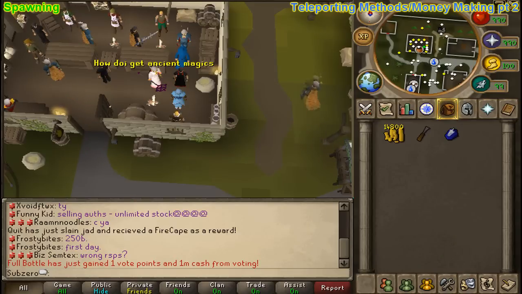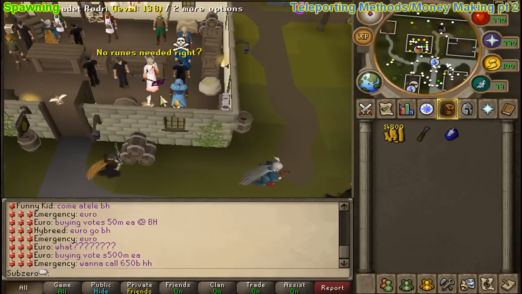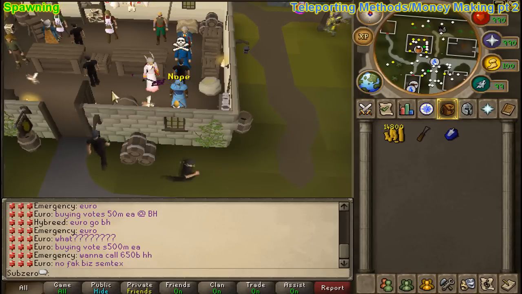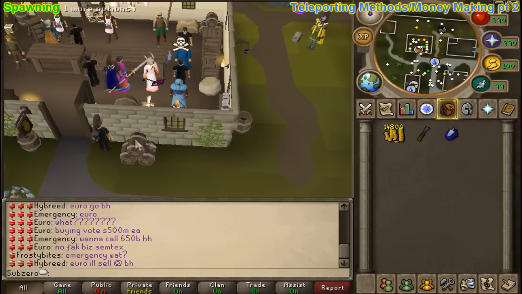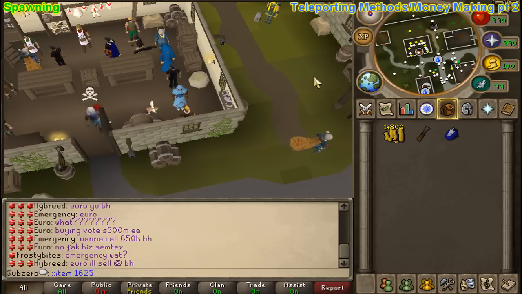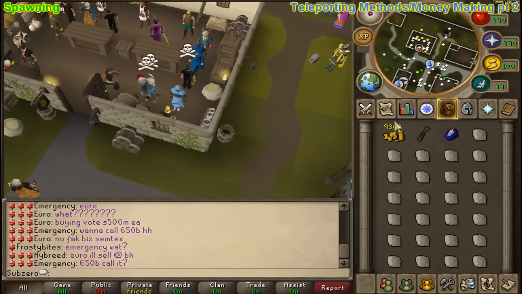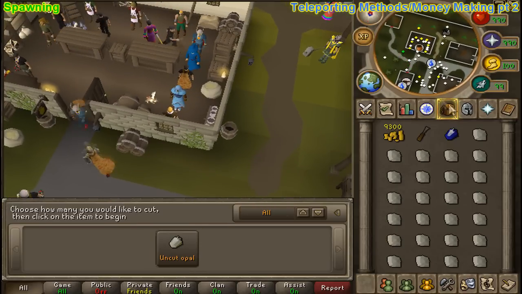One second, guys. Okay, I am back, and to spawn uncut opals, which is what you need, the spawn code is item 1625, and then you spawn the amount you need to spawn. I can only spawn 25 right now, so if I spawn 25, you see they reduced my cash stack, and they are in your inventory.